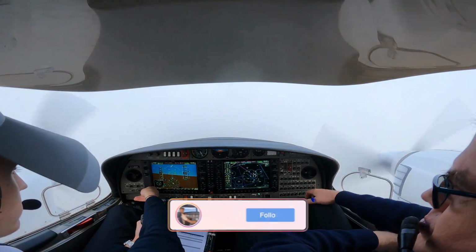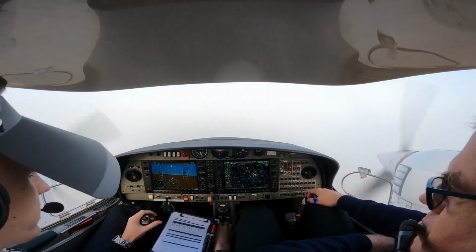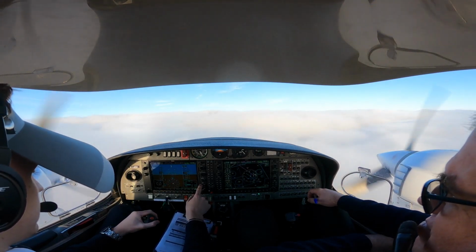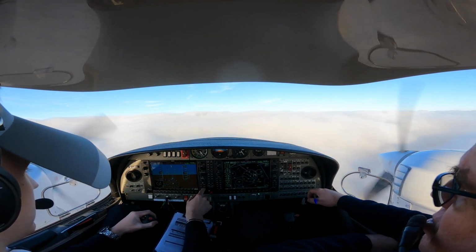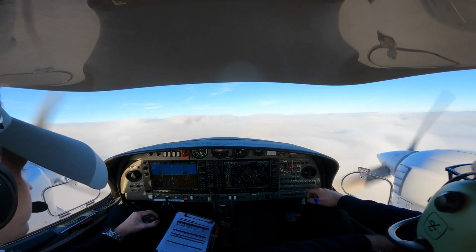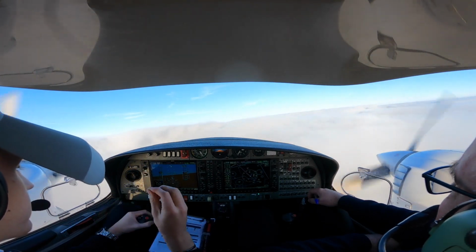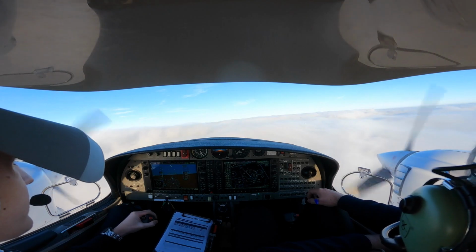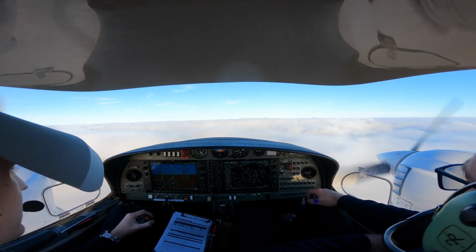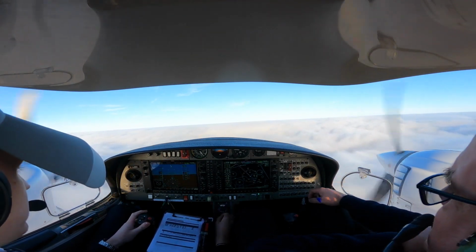So as you just saw there, once we departed the vicinity of the airfield, tower passed us over to radar, and once speaking to radar we let them know how high we are and how high we've already been cleared to by the tower, and they can then update that clearance to what they think we should be doing. So they cleared us to go our own navigation however we want, to go to Morton. We got to fly pretty much directly there, which is what we did, and then also we got cleared to climb up to flight level 80. Initially tower only cleared us to climb to 2,500 feet, which is what I reported to them, and then they can clear us up higher as they need.